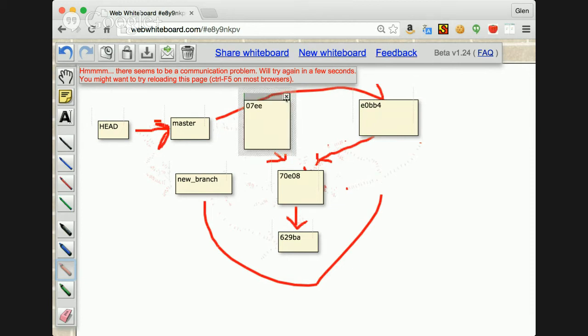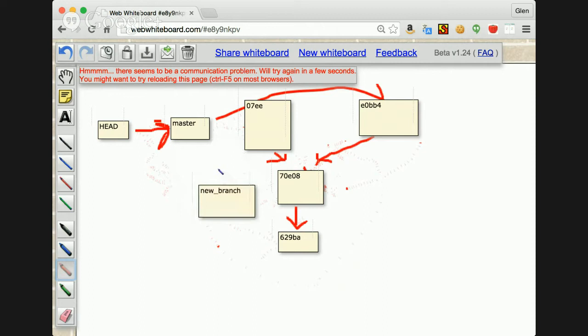Yes. I don't see where new branch has an arrow leaving from it. I left it hanging. Thank you for catching that. Let's draw this now so it makes more sense. And hopefully I got the arrows to the right ones. New branch's pointer is actually to the right commit. This one, so if you do a git log on new branch real fast, is it 070E, then 70E0, and then 629? Yep. Perfect.